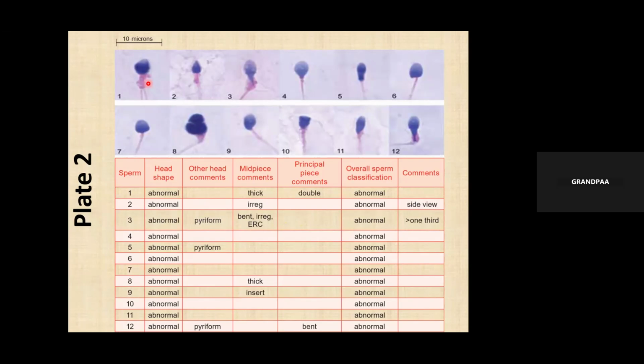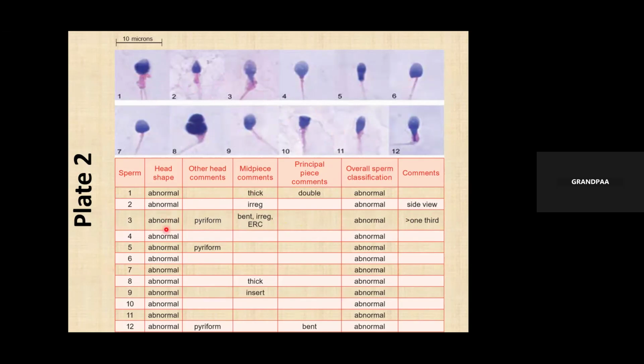So teratoids are also abnormal sperms, but they are severely abnormal. Okay, so this will help you. Sometimes you don't even have to look at the table here. You yourself will look at this one and try to check the abnormalities. Check the abnormalities yourself. You yourself will be able to know that.